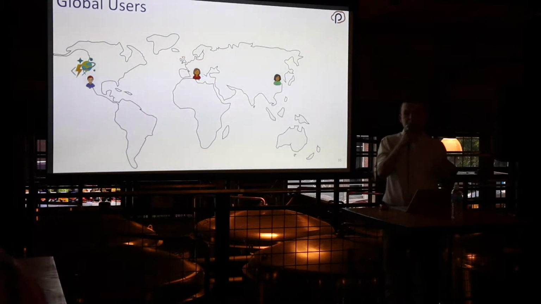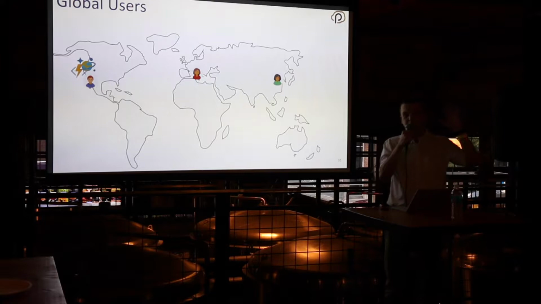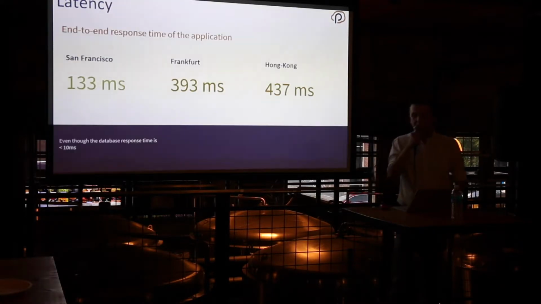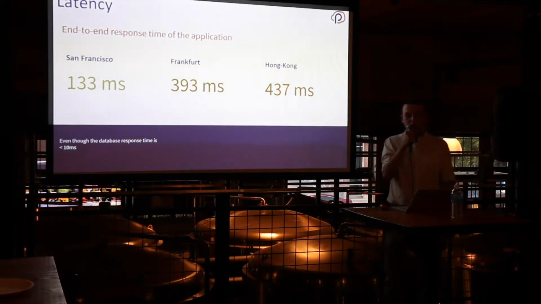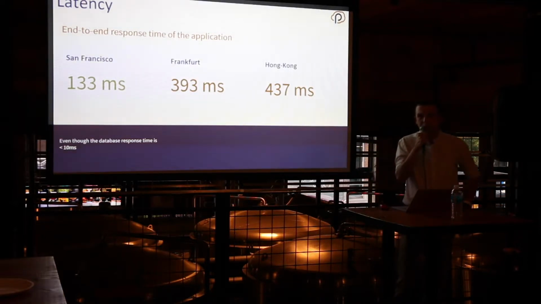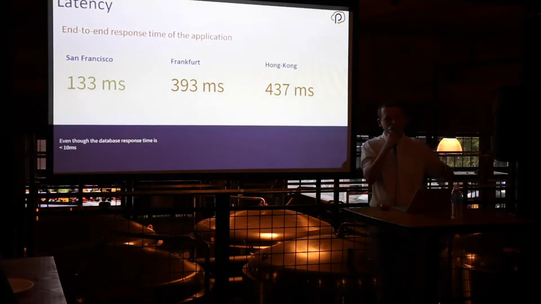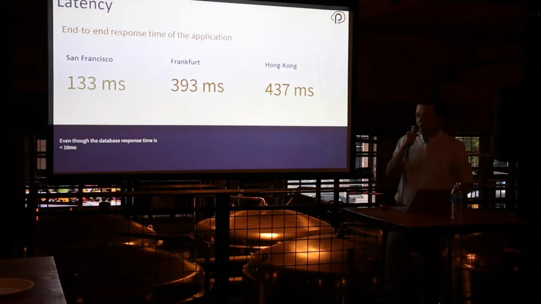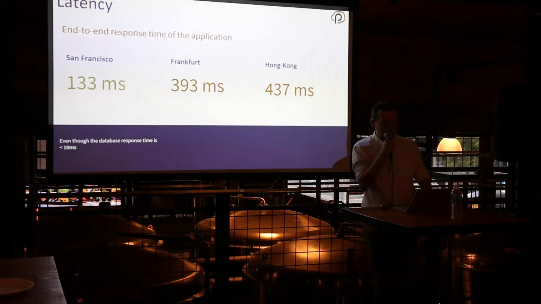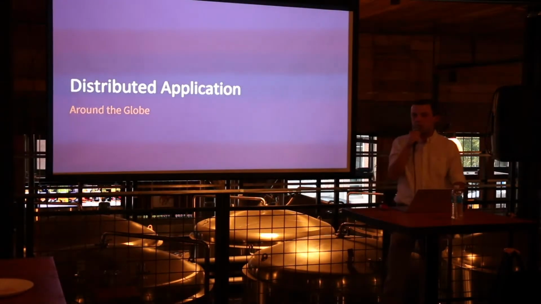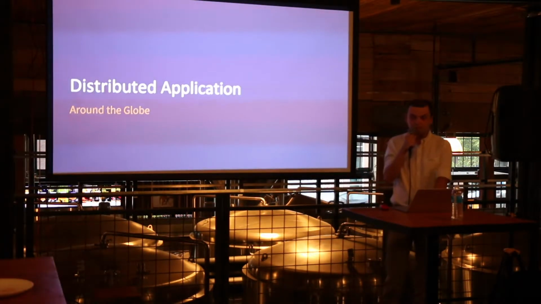But my e-commerce site is global, so I have customers in Europe, I have customers in Asia. And if I measure the latency from those locations, it's not going to be that great. Like from San Francisco I might get 100 milliseconds. But from Europe, from Germany or Hong Kong, I get like 400 milliseconds. If I have multiple subsequent requests, it starts to build up really quick and I get basically worse experience for the outside world. That's not what I want, of course. I want my customers to be happy. So let's make the application distributed globally.